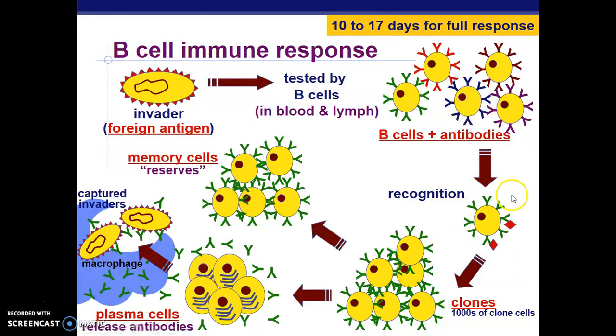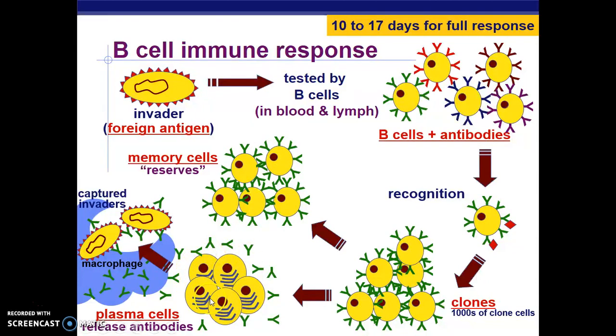Now when that happens, this activates this B cell to begin cloning itself, or dividing, making many copies of itself. And these clones that it makes are divided into two categories. Memory cells, which do not produce antibodies, but are there in case the infection comes back weeks or months later. And then plasma cells. So it makes many, many copies of itself. Some serve as memory cells, which are to fight the infection if it comes later, and these are plasma cells.